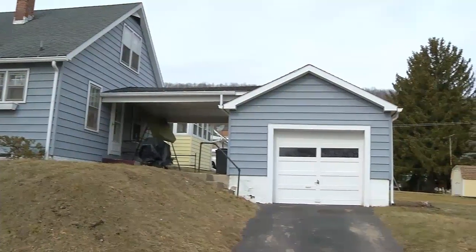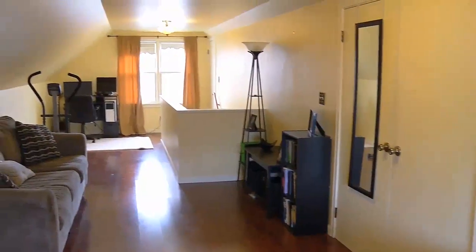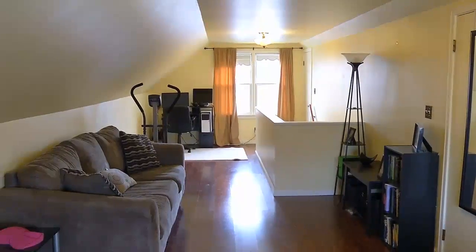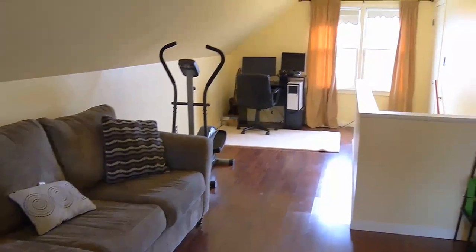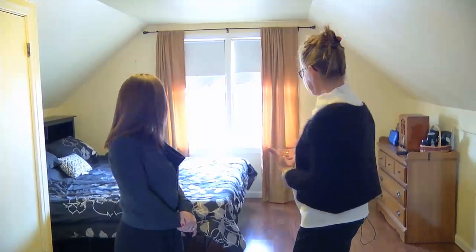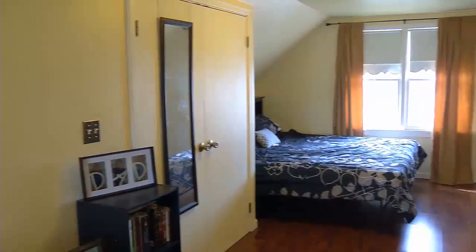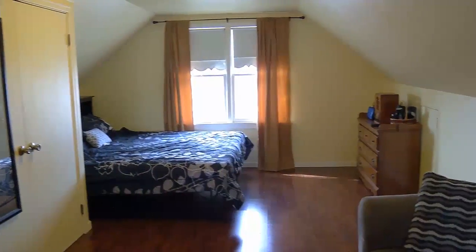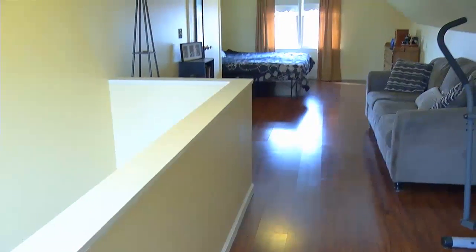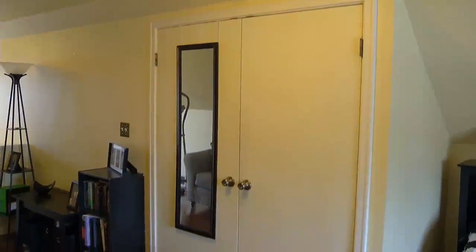This is what I refer to as one of the best features of this home. I was very happily surprised at the use of this space up here as far as the master, and having the sitting area, and then they utilize another portion of the space as an office or den area. But I love this space. Very few times do you find a nice attic area that's been refinished so nicely and has utilized all the space. Even with the cape, lots of times, capes will take away from the space up here, and I don't think it has really with this. I'm a big fan of this area up here.